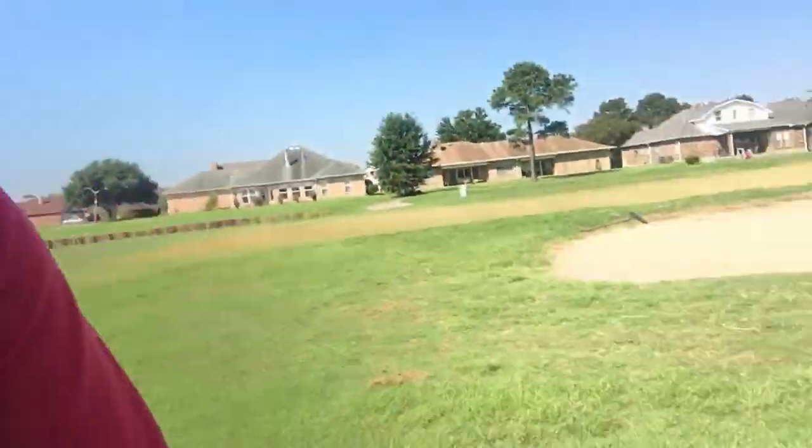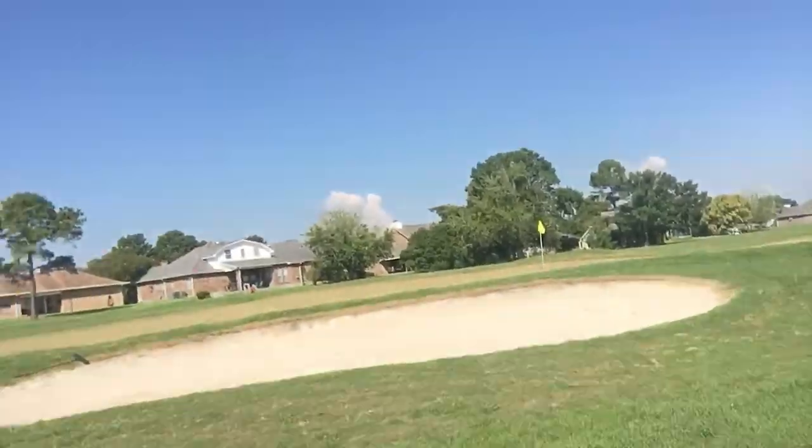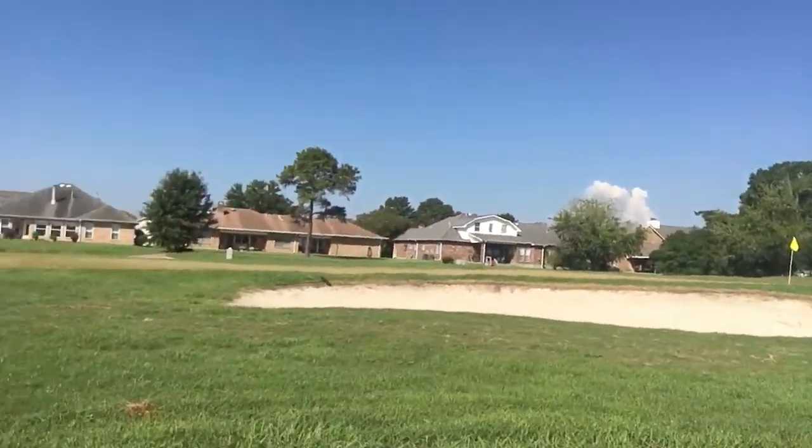I went over here in the rough, and hopefully we can find it right here in the rough. If we find it, we'll be okay. Yes, it's sitting right here. But I have a pitch shot over the bunker, okay? So I'm gonna set everything up and I'll show you what I got. That's my ball, and we'll play it out.